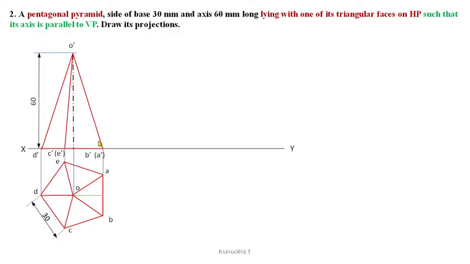You can complete B dash, A dash as well as O dash on the XY line. Now I have to fix this corner D dash. I can use two options: measure the inclination of this face by keeping the protractor on O dash B dash A dash, or I can use two arcs. Take O dash as center and D dash as radius, draw an arc. Both will meet at one point. You can fix this D dash corner, complete the inclination.